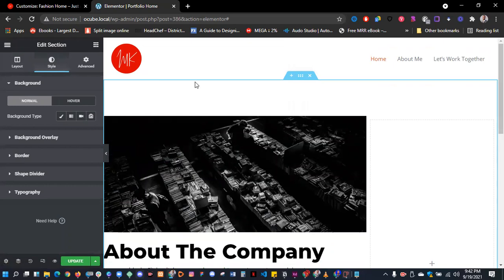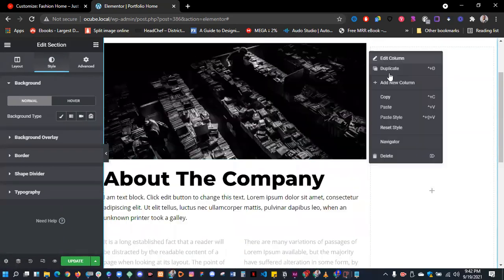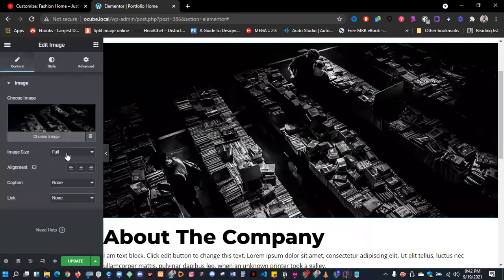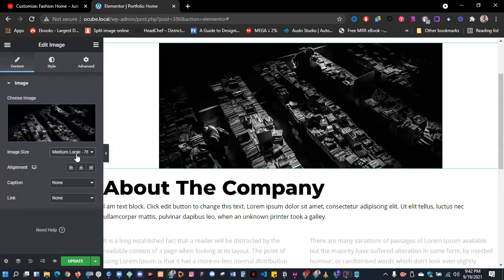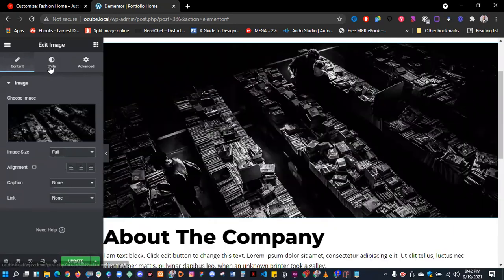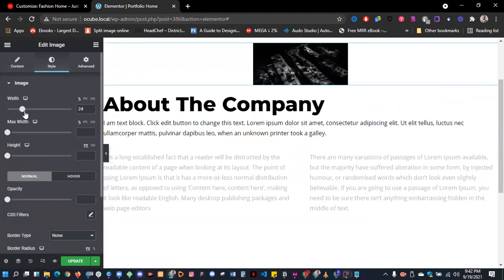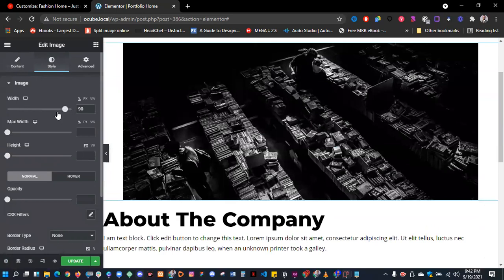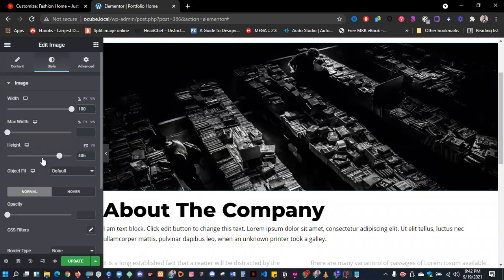This is where you go in and style your content. Let's say, for instance, I want to change color, I want to change typography. This is where I come in, I can change my image from full width to something that is looking small, medium, and full width. Under this style section, this is where I can say, okay, I want my image to be this width, I want it to be small, I want it to be very big, I want it to just cover my screen. This is where I can say, okay, I want my image height to be very tall, I want to reduce it.